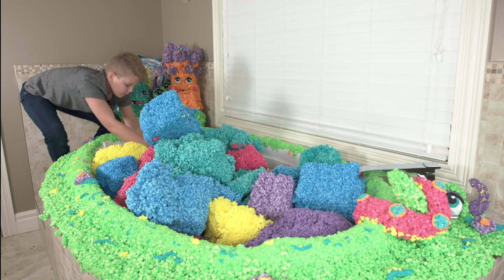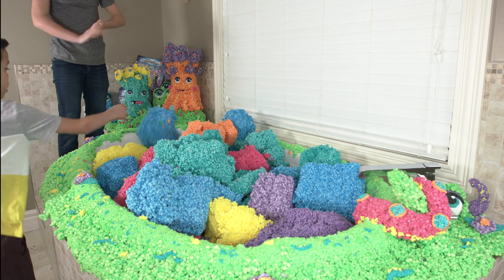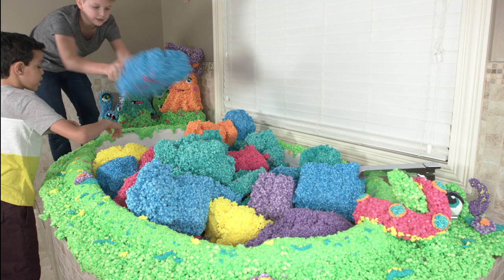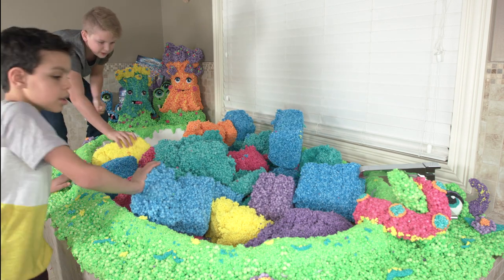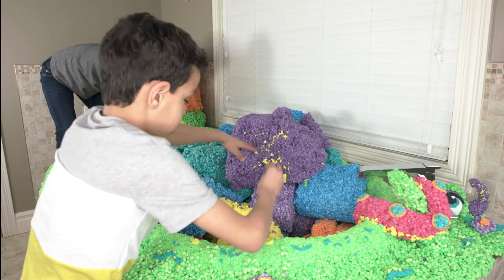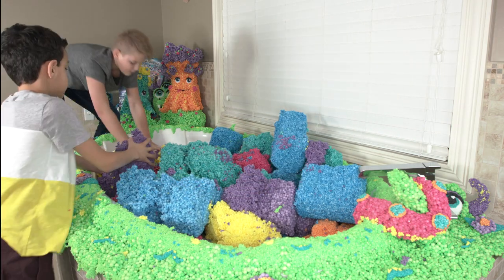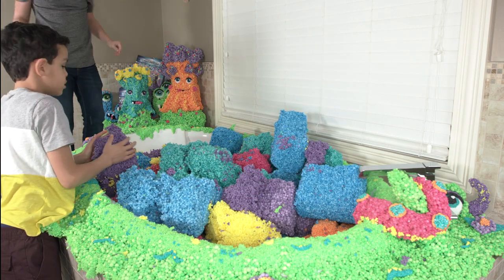Orange in there, bright in the day. There we go. Mix the teal and blue and a bit of yellow. I need to make it so I have a body print over here so I can sit in here, right here. Oh yeah. Make it so you have to jump in and burn down. Make that dirt spot.